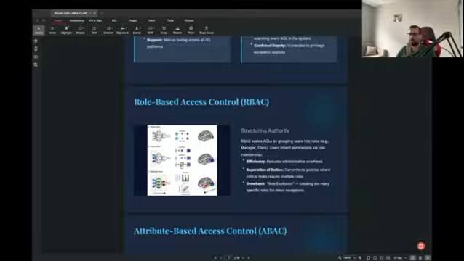The first advantage is efficiency, because it reduces administrative overhead. The second one is separation of duties, which can enforce policies where critical tasks require multiple roles. It is good because it is faster for admins to manage, but it has a disadvantage: role explosion. What does that mean? It means that if we make too many small groups for specific cases, the system gets messy again.